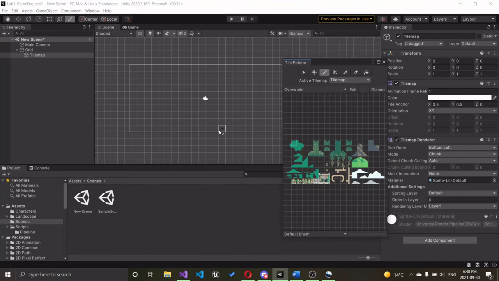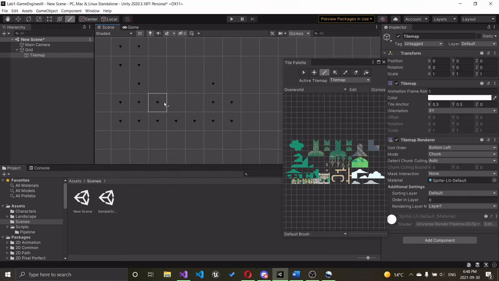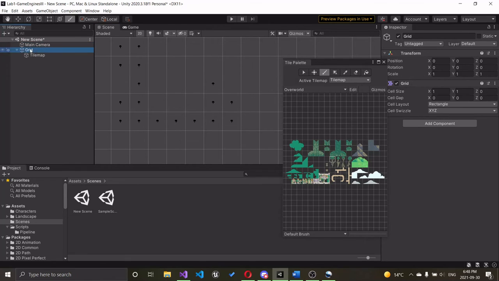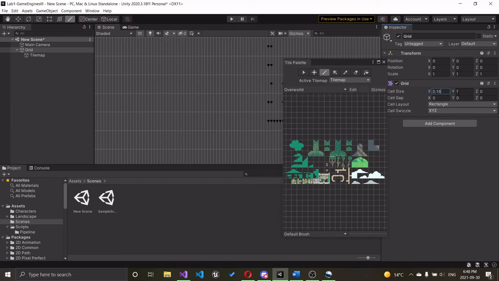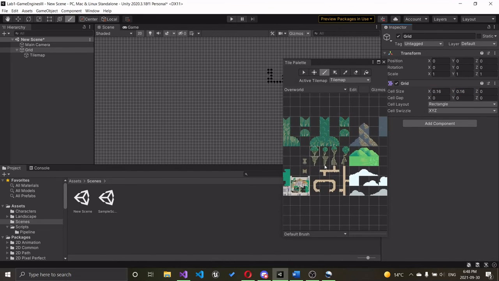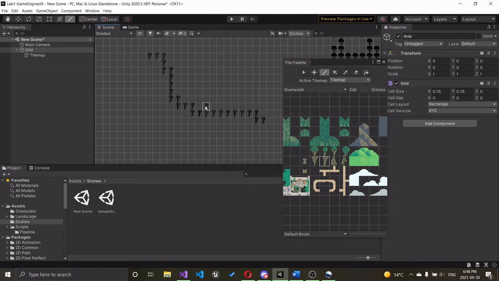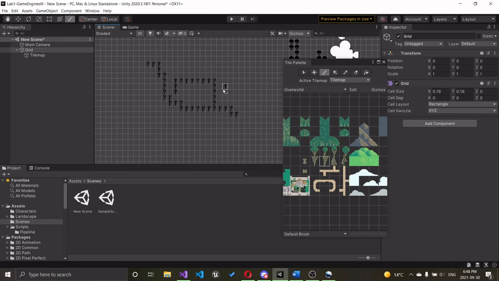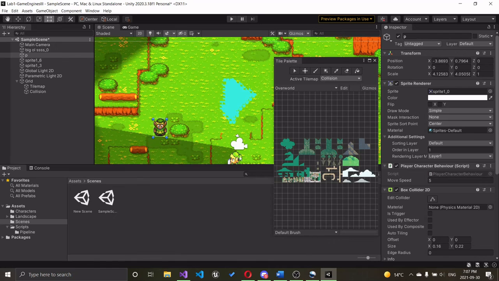So I've created a new scene just so you can see what's going on. You can take our tile map and you can paint stuff, but it's the wrong size. So to fix that, just go up to the grid portion and make it 0, 1, 6. And now it's painting correctly. Now the lighting's an issue, but that's easily fixed. My apologies, I jumped ahead, but I've run out of time.